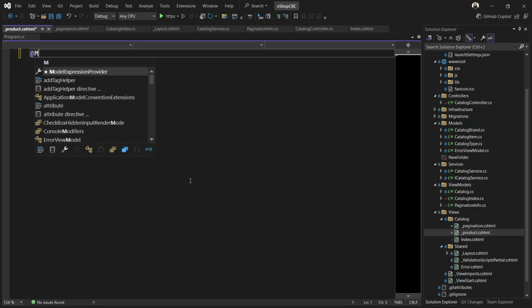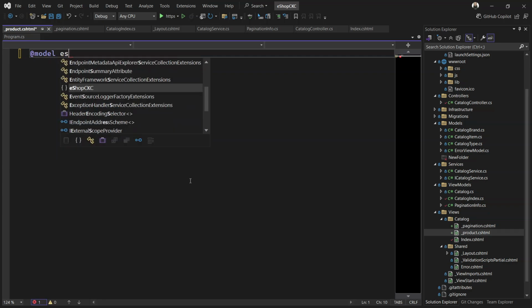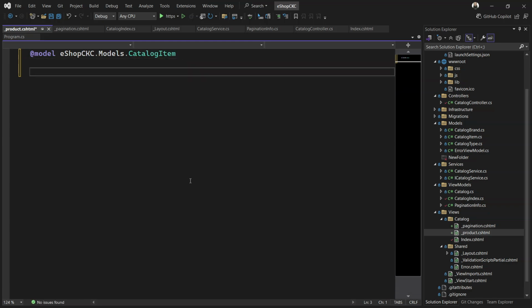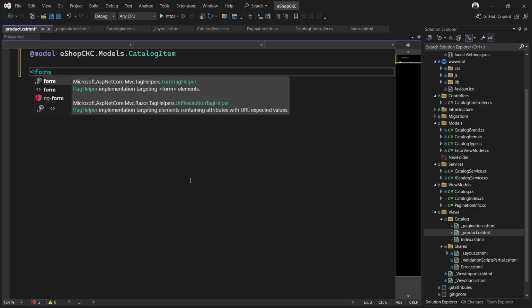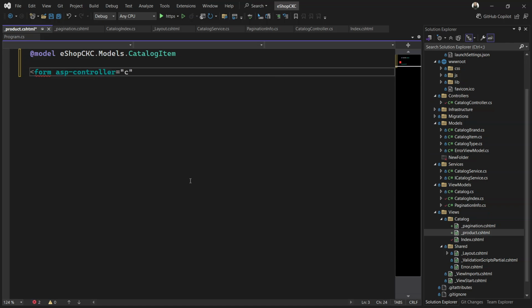We do have the model. With this model, we are going to use the eShop dot models dot catalog item. And let me just add the form, asp controller. This controller is going to name card.